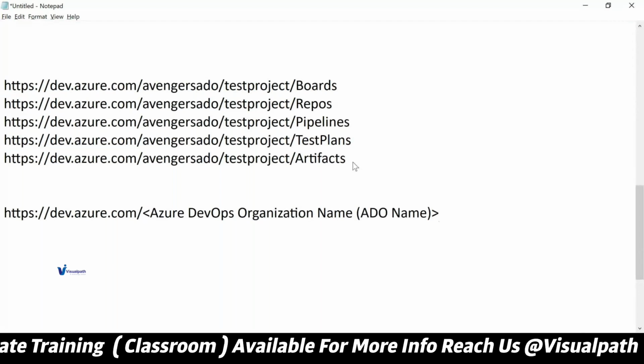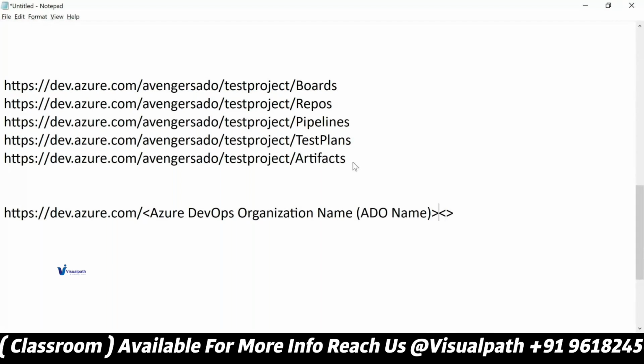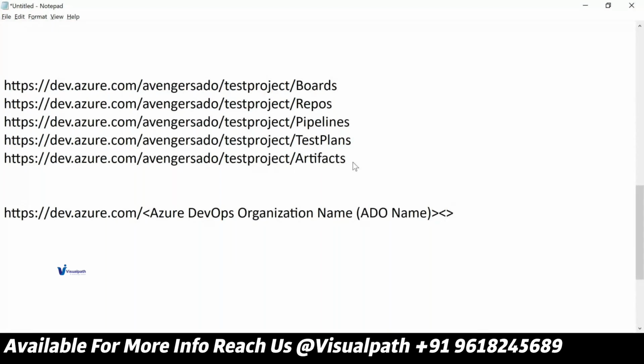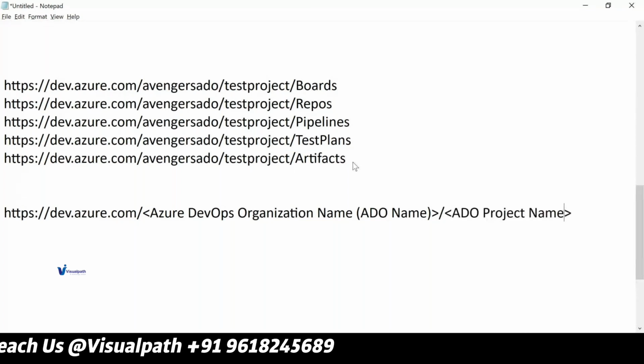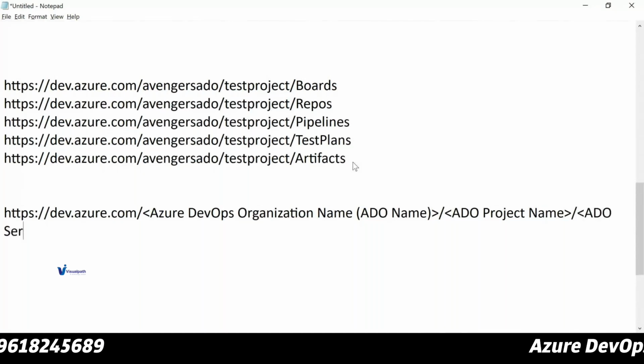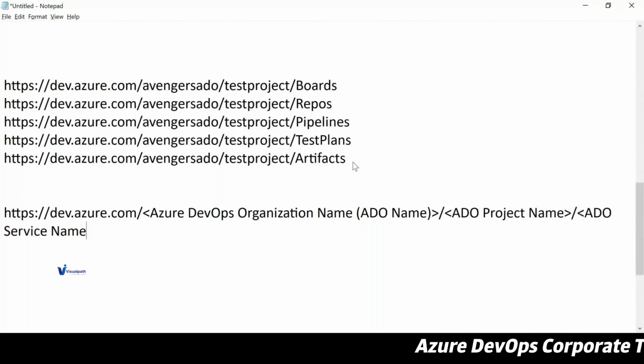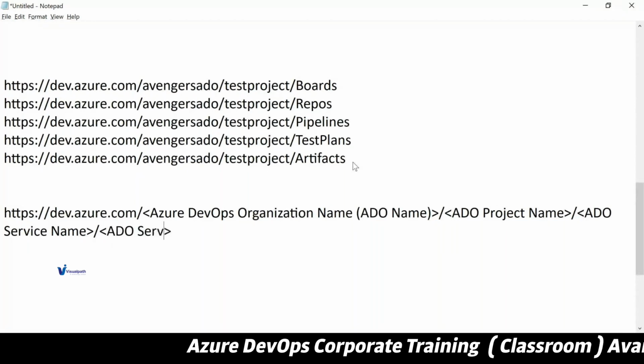Then ADO project name. Then ADO service name. Then ADO service component name.